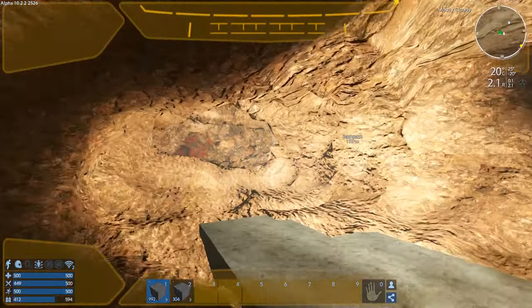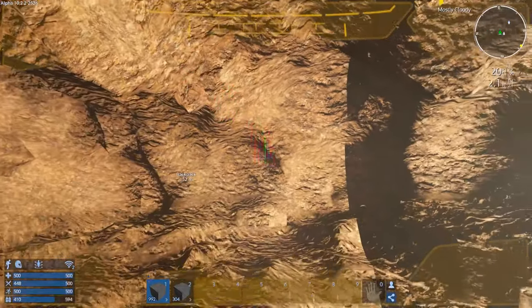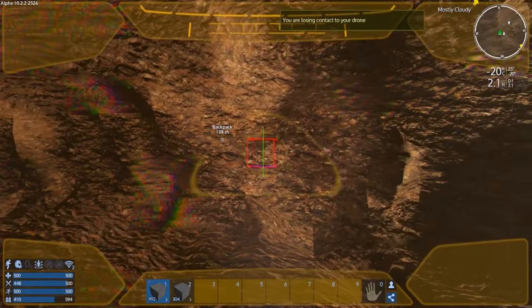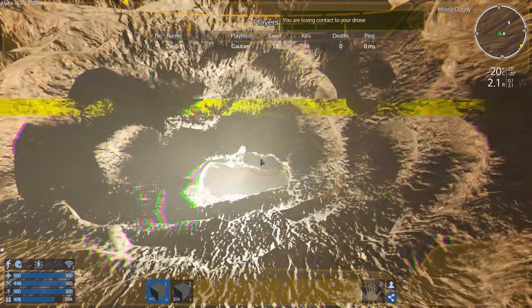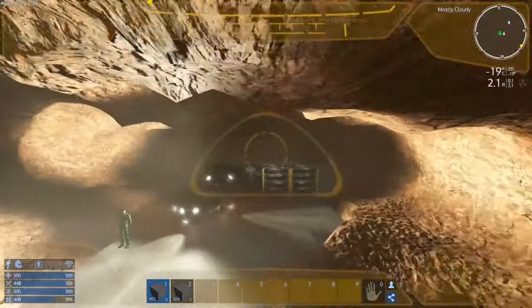Today we're doing Alpha 10 on the Arid start. That's weird. Why is there a backpack over there? I don't get it. There's a drifting backpack. Every time I log in, it's somewhere else. There's nothing in it, and I haven't died. See, zero deaths. I don't get it.